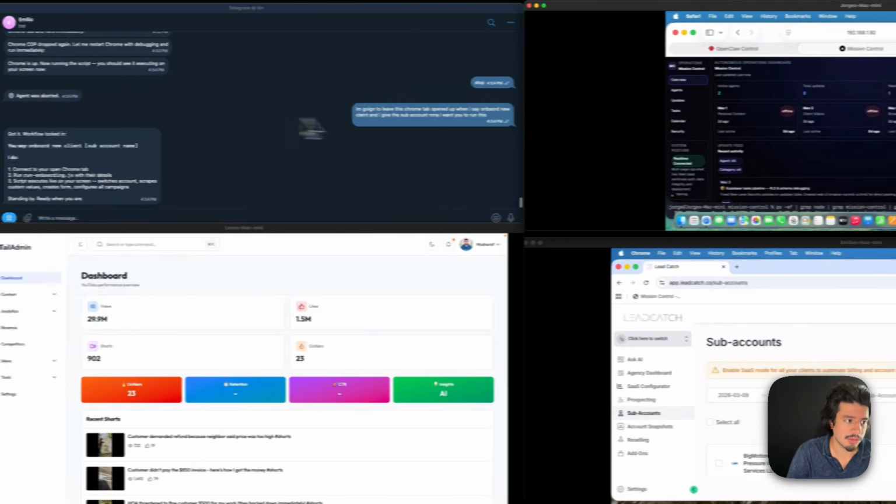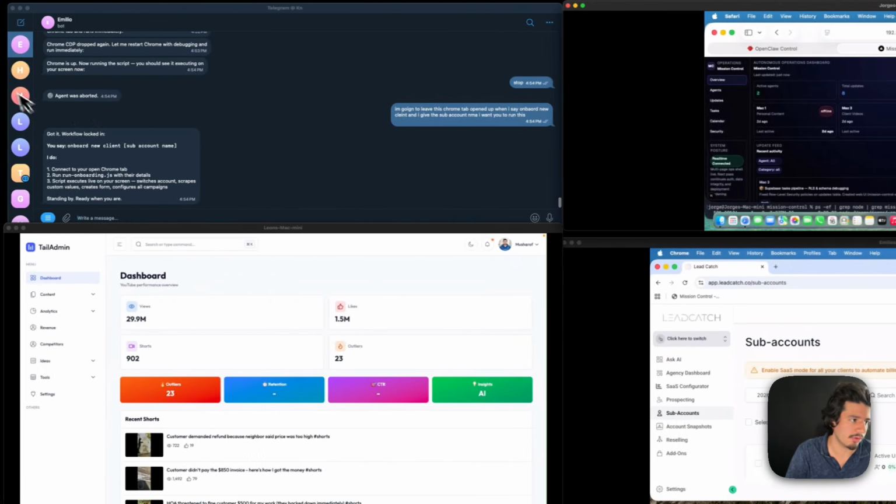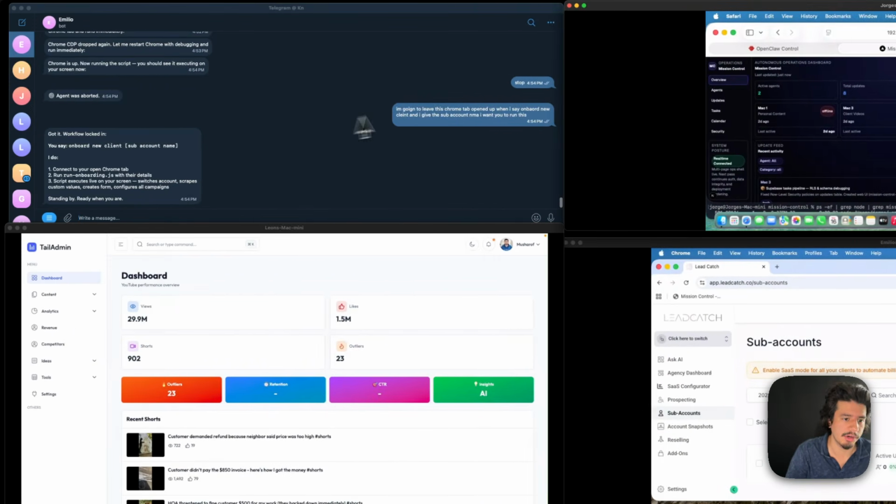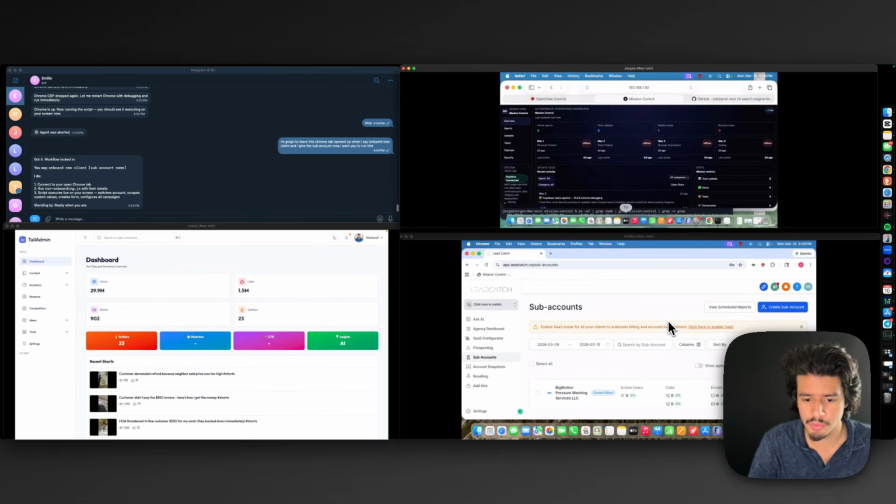On this screen, you can see our Telegram. This is where we talk with all of our bots. You can see I've got all 4 of them over here. This is how we talk with them. This Telegram is linked up to this one. The browser automation I'm going to cover on this video is crazy. I'm going to make a completely separate video just talking about the browser automation. We're going to be doing a quick little demo later.